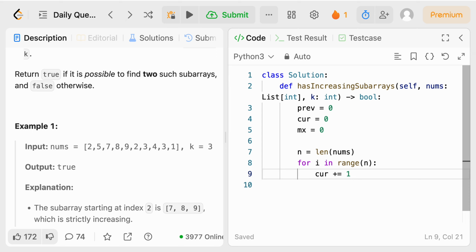I'm essentially just including this next element, right? And once I do that, now I have to check if this run should end, meaning, is it one of two cases? Did I hit the end of the array, or am I no longer fulfilling the strictly increasing property, meaning nums at i is no longer less than nums at i plus 1?